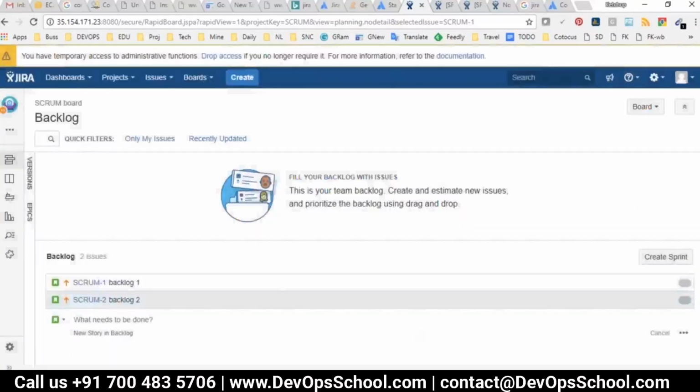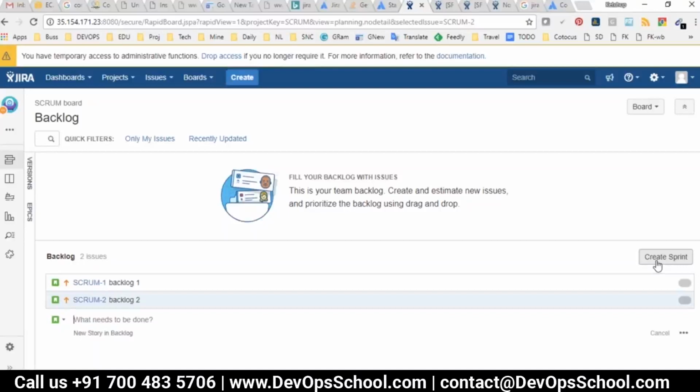I created it. Now see, the moment you are here, automatically it's creating under Scrum 1. So by default Jira has given you one default Scrum. Underneath you are putting the 2 backlogs. Backlog means task. Okay, now here if you want to create another scrum, this will be done by the scrum master, you don't have to worry about it.